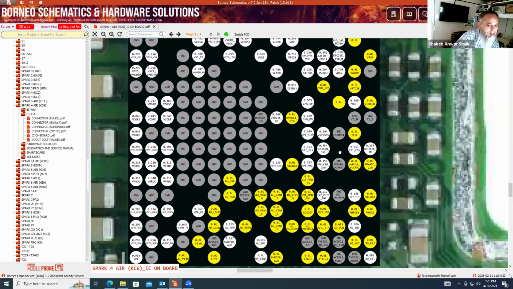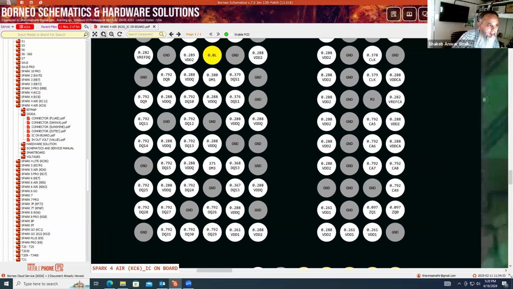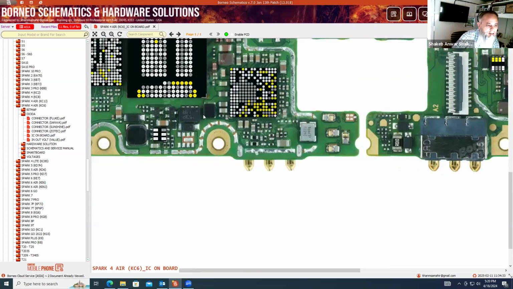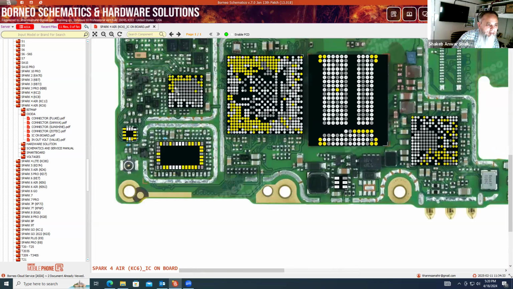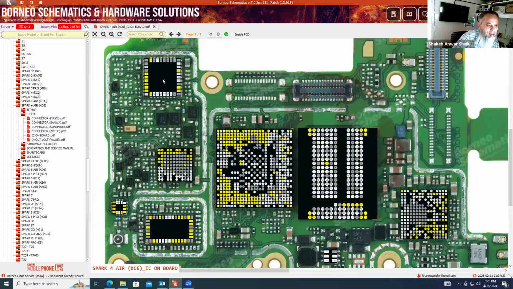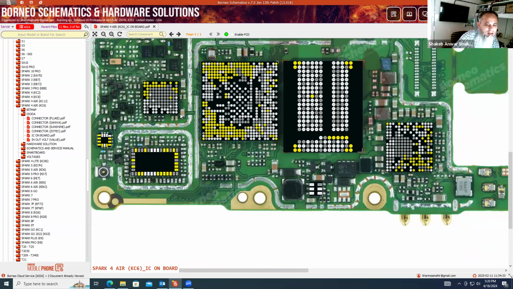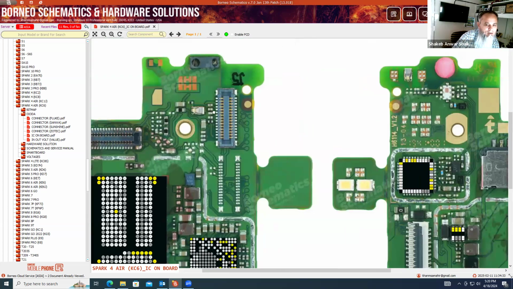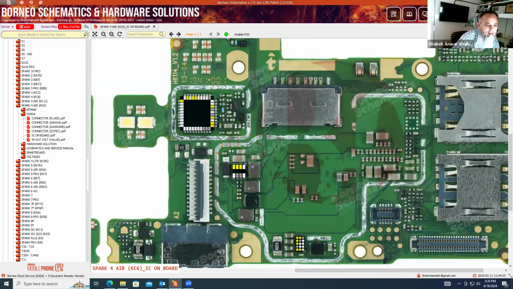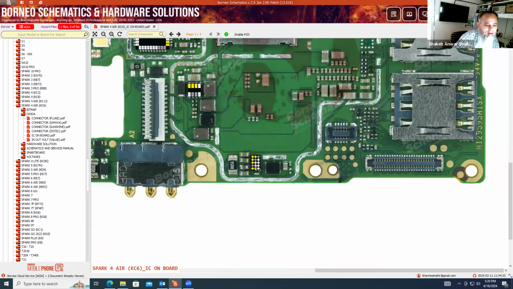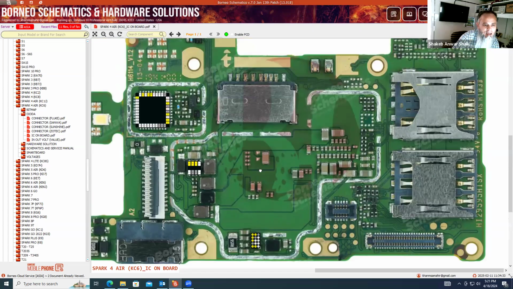You understood? Okay. Wherever there is an IC, you will see that they have given the GR of each and every IC, the big ICs. Like this is the 2G PA IC. This is your 4G PA IC. This is your WTR. This is your CPU. This is your eMMC. This is your power IC. And what else? Here also you have one Wi-Fi and Bluetooth IC. Here you have one more IC. Here you have maybe display or the light IC, maybe display IC.